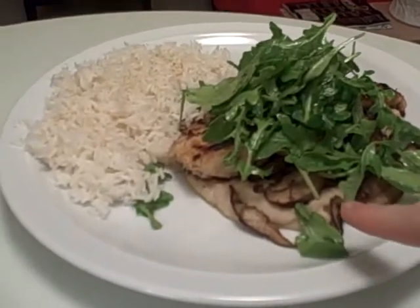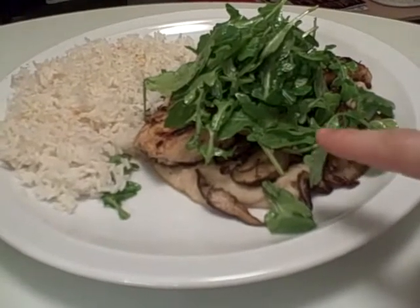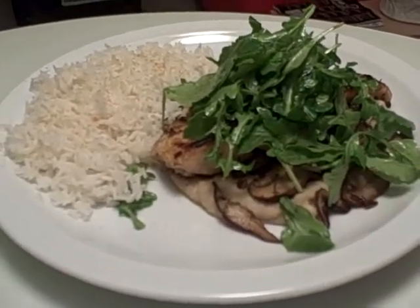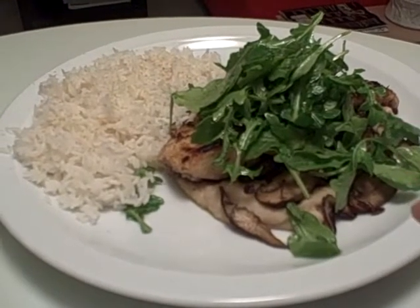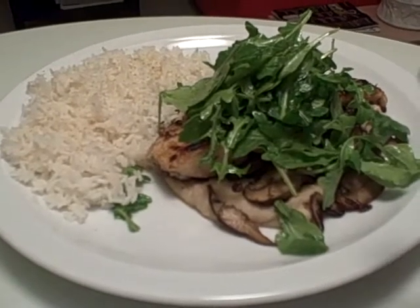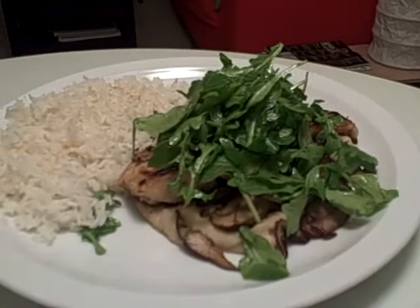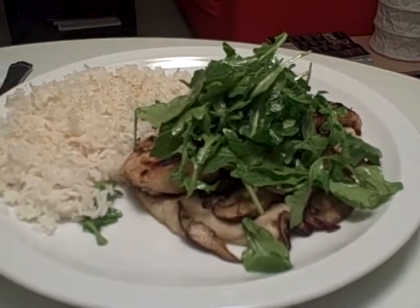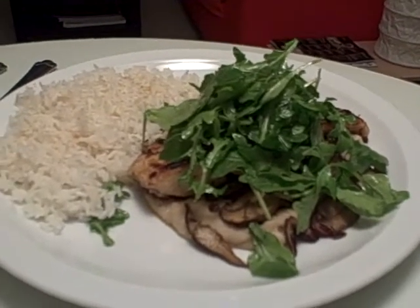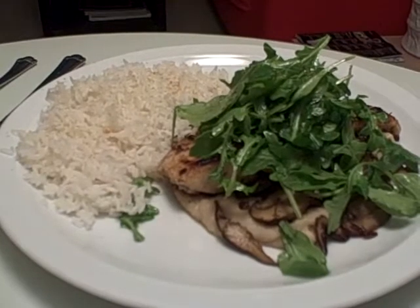I made rosemary white bean purée on the bottom here. And on top of that, there are cremini and shiitake mushrooms that I pan fried, seared at a really high heat with some shallots. There's a little tiny bit of olive oil and butter in that. Then I pan fried some trout from Bodine's in Bayfield that I had marinated in a little olive oil, red wine vinegar, and spices. And on top of that, I put some arugula that I tossed in a little olive oil and red wine vinegar.